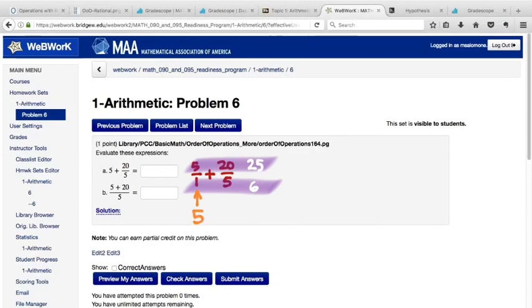So this number, 5 over 1, is actually equal to 5. The fraction 20 over 5, what is that as a ballpark? It's actually equal to 4, right. So really, if I add these two things together, I should get something which is at least bigger than 5. But what's 25 over 6? Approximately, ballpark as a whole number. How many times does 6 go into 25? 4 and something, right.